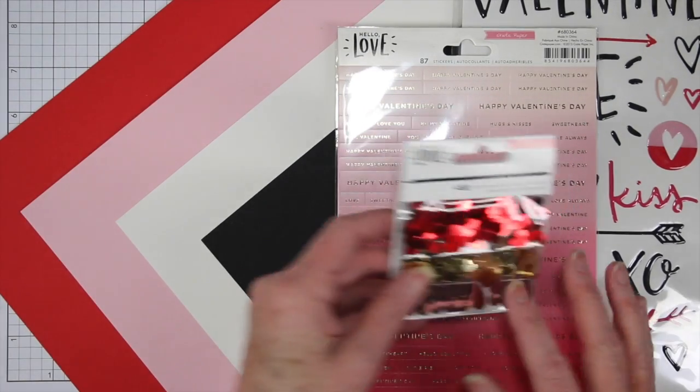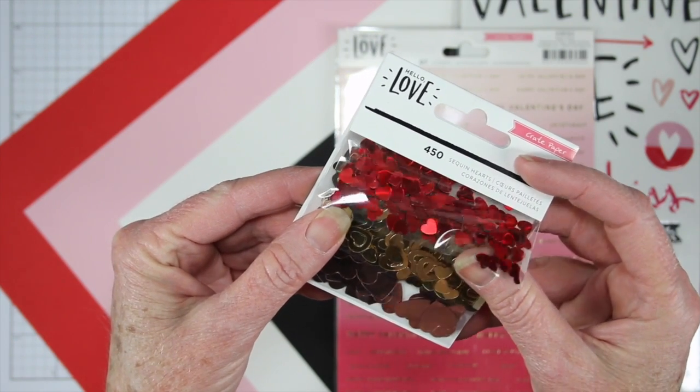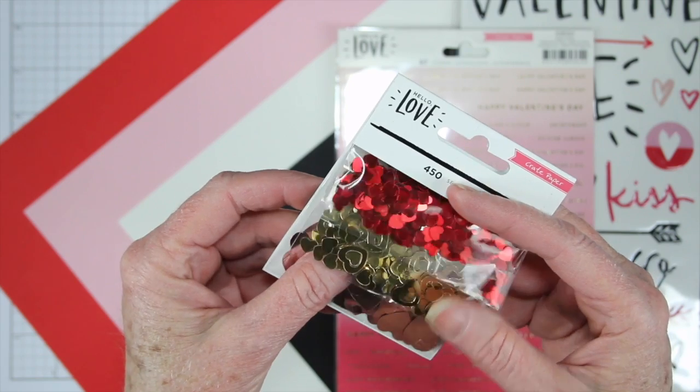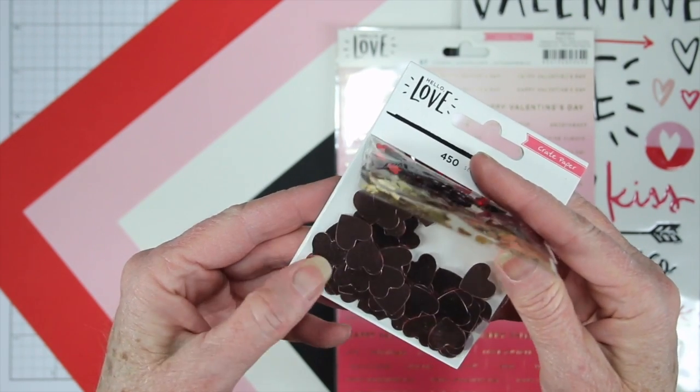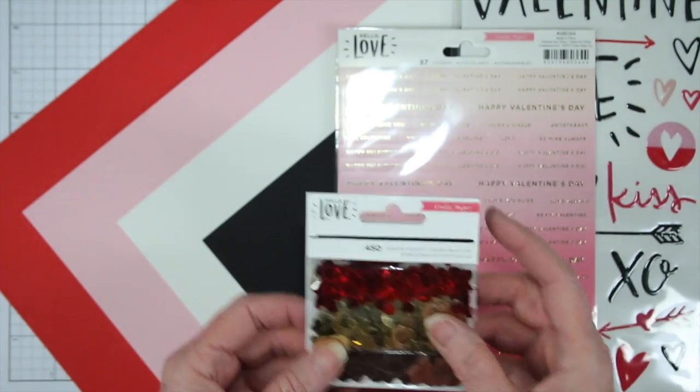And then from Crate Paper, I'll start off with these sequins. This is a pack of 3 different shapes, so there's really fine red hearts, some gold outline and solid hearts, and then a pinkish foil type larger heart. Really cute sequins that you can add to your cards.